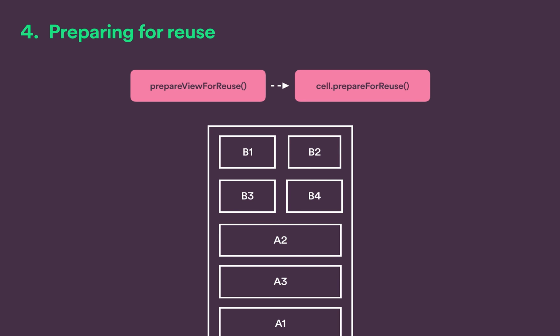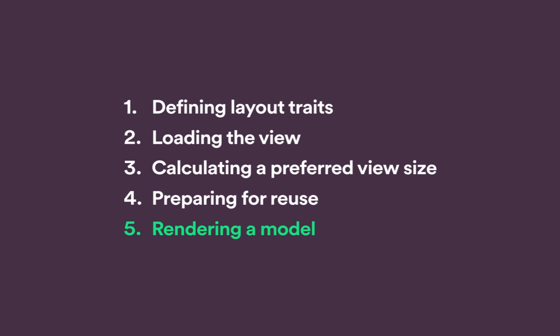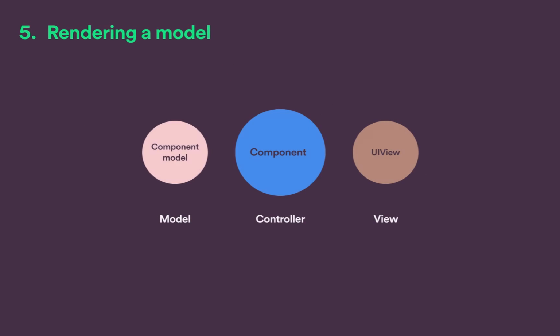And that is actually the final piece of the puzzle. So the final task that we have to do is rendering a model. Before, we had a look at the MVC overview of how a component relates to its view and its model. Now, we've already implemented our view as a UITableViewCell, so that's done. And our table view cell has two properties that we're interested in, its text label and its detail text label. Now, conveniently enough, the model has matching properties for those outlets. So we have a title on our component model and a subtitle.